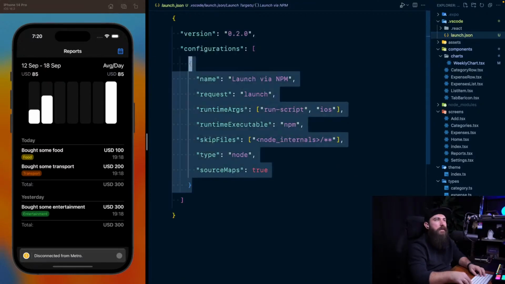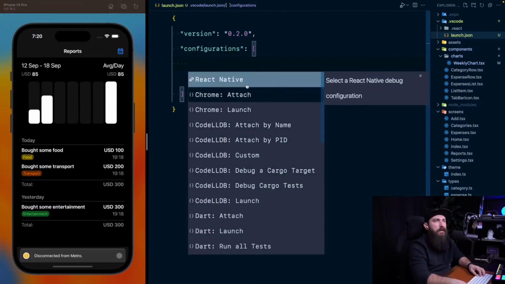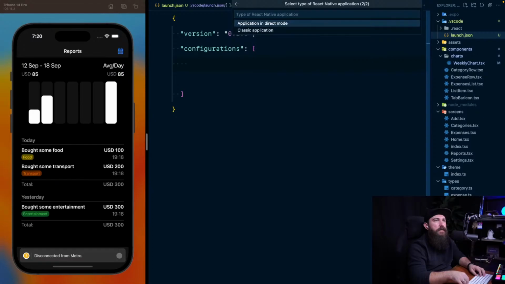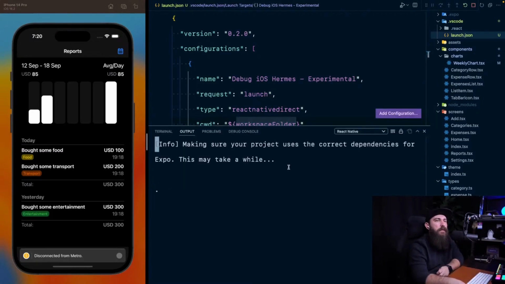I'm just gonna scrape this configuration and we should see React Native Debug iOS. Direct mode or classic? I am not sure. Using Hermes, yeah. Okay, so let's try running this now.